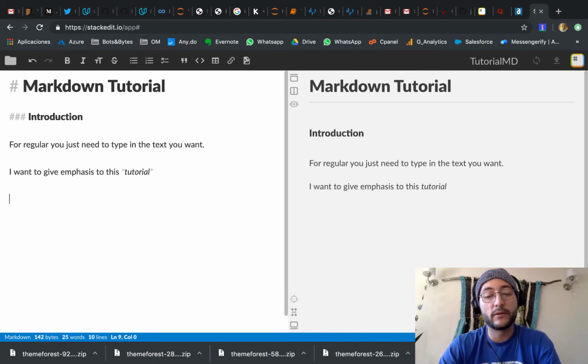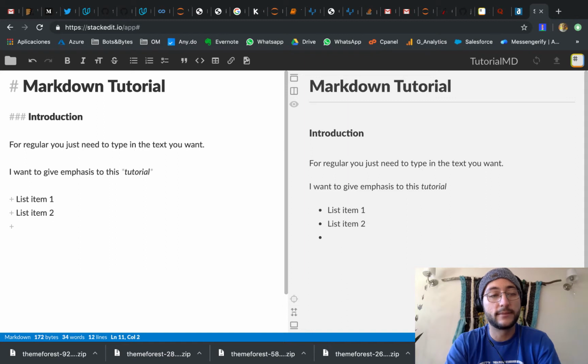Great. So what about ordered lists and unordered lists? In order to create an unordered list, you just need to type the plus sign. Let's see, list item 1, list item 2, and list item 3. There you go. You see right away the output here.